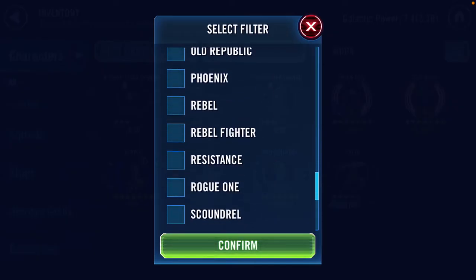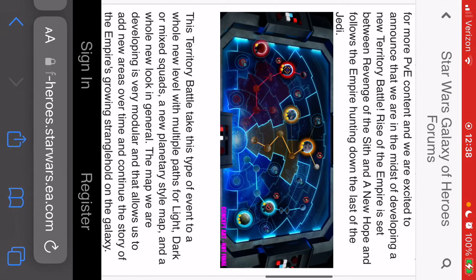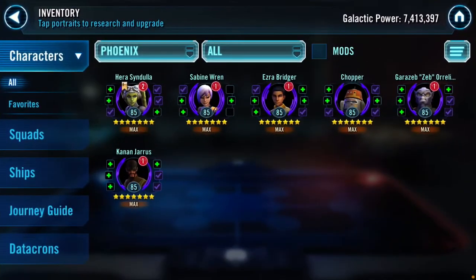So the next one is going to be the Phoenix Squadron, because if we go back in here, they say that this time period is in between Revenge of the Sith and A New Hope. So while there's a lot of time in between those 2 movies, right, there's like 17 years, there's not a lot of content that we have in between those 2 movies, right? You've got Star Wars Rebels, and you have the Bad Batch, which is like right after Revenge of the Sith. But Rebels is definitely inside of that time period. And so I can 100% see the Phoenix Squadron being necessary for this territory battle.